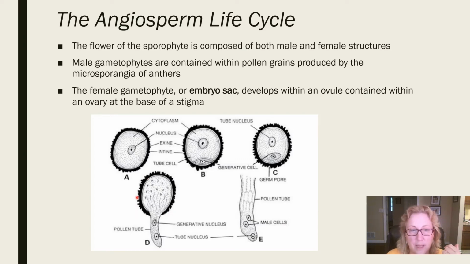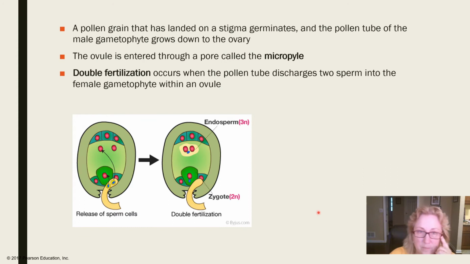So this is the little pollen grain. It lands on the stigma, and once it's landed on the stigma, then the pollen tube forms and goes down into the ovary and into the ovule, and then the sperm nucleus can fertilize the egg. So here inside of the ovule, we have just 3 cells that are the female gametophyte, and then we have a few diploid support cells here.